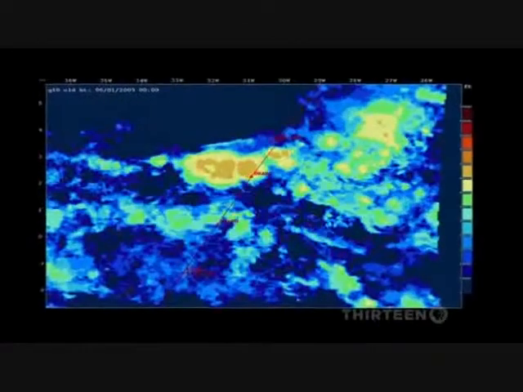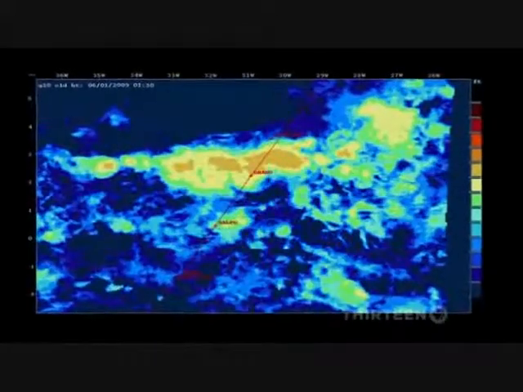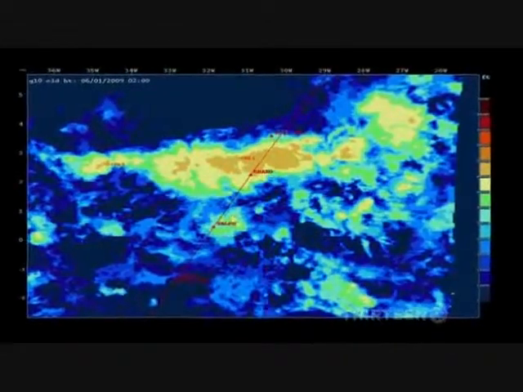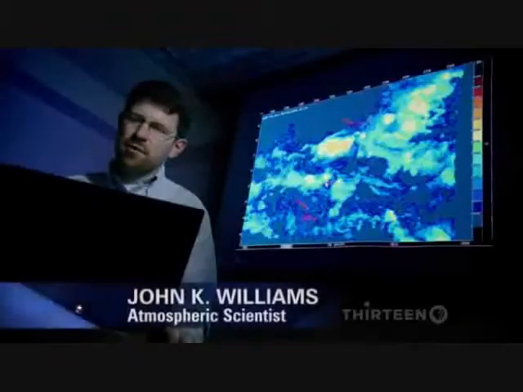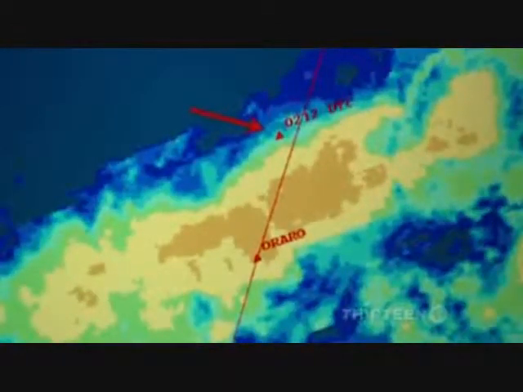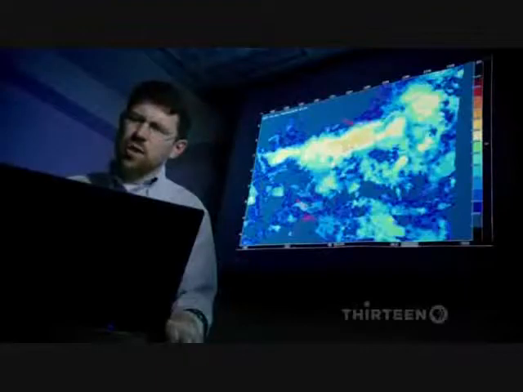They show a massive storm developing as Flight 447 approaches. I'll step through by 30-minute intervals, and you'll see these storm systems starting to grow. The final position of Flight 447 is marked on the top of the map. This storm system is hundreds of miles across and maybe 60 miles wide. Wow, look at the size of that growth right there.